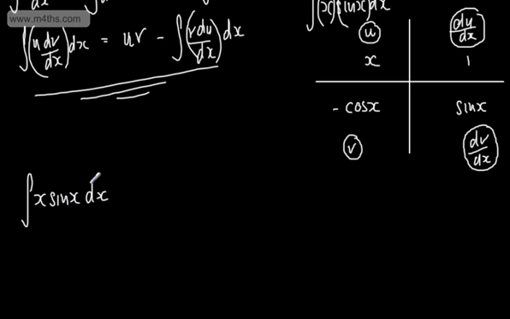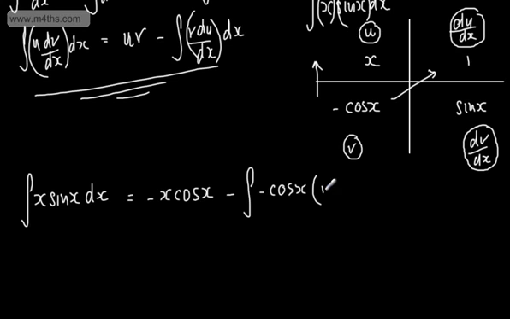If I integrate this with respect to x, what I need here is the product uv. That is those two multiplied, which is going to give me now minus x cos x. What I now do is subtract away the integral of these two multiplied. That is v, that is du dx, and that's what I want here. So I'm now going to subtract away the integral of minus cos x multiplied by 1, and I'm going to integrate that with respect to x.